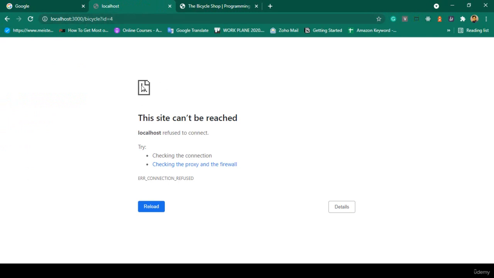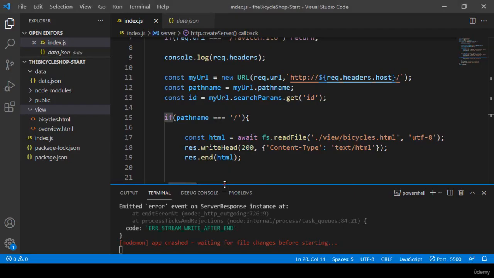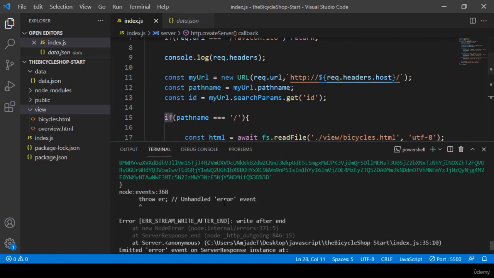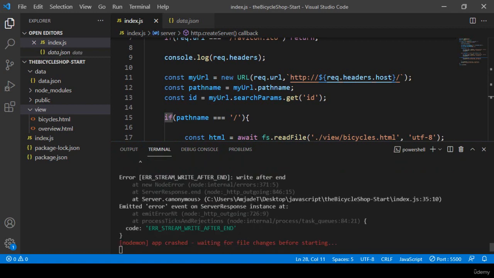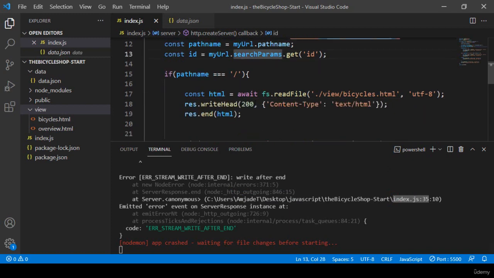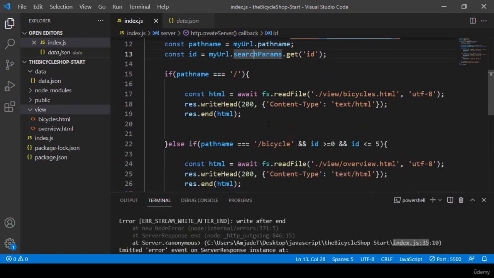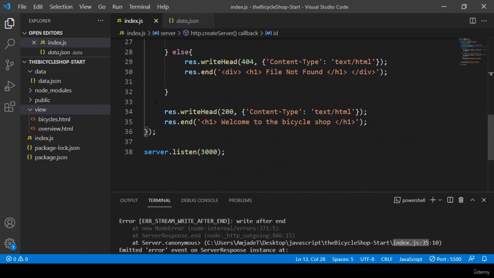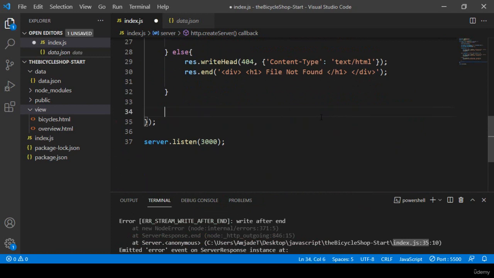Now it gets some error. If you look, it also shows the error: an unhandled error event right after add in our index, line 35. Into index line 35, what exactly is the right after add? You can see I was using it before, but right now we don't need this. That is our extra code, so in line 35 it's getting the error. So now I simply remove it.